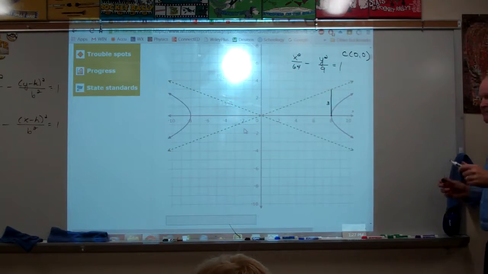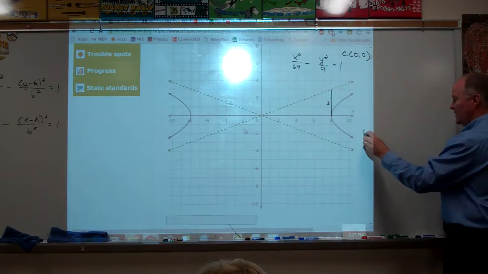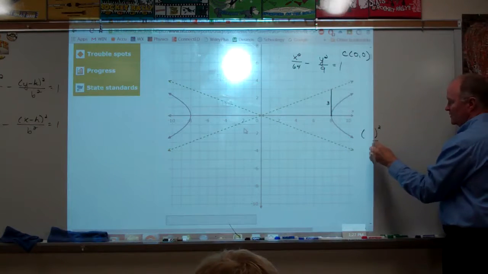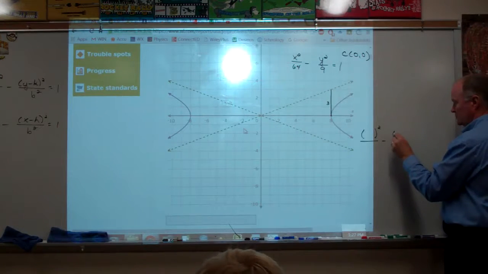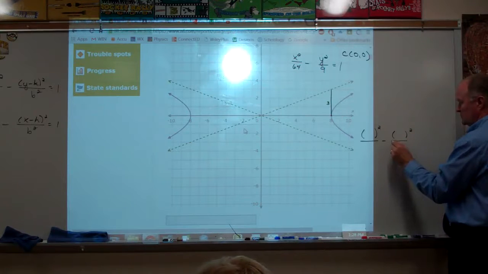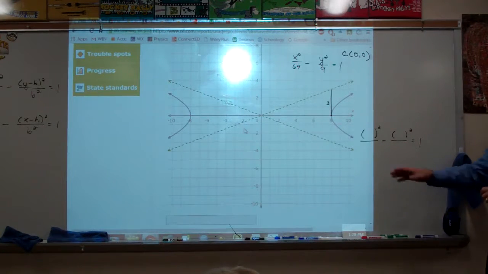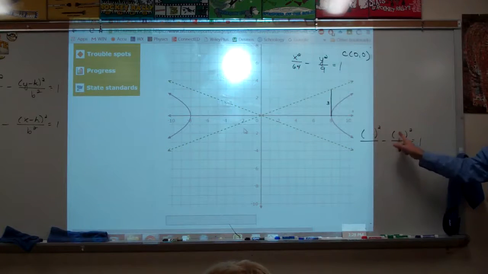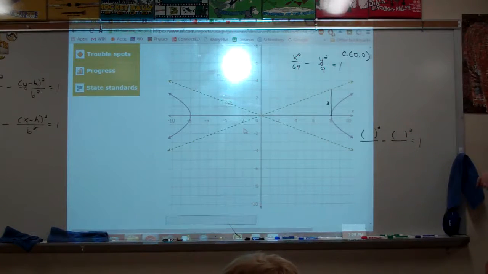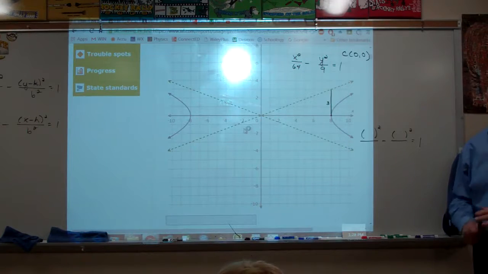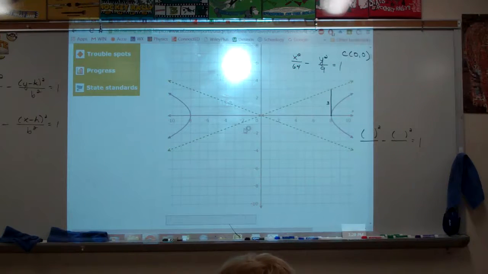Now, it might be beneficial for you if you cut and paste it like this. Leave it blank inside and blank on the bottom because the x and the y might switch around. So if you put an x in there and a y in there, you're going to have to screw around with that. So if you leave them blank, that could help you out.